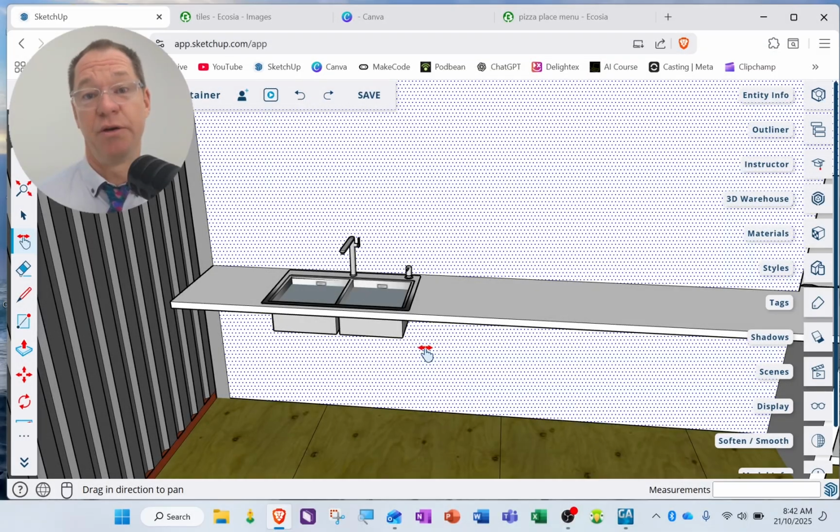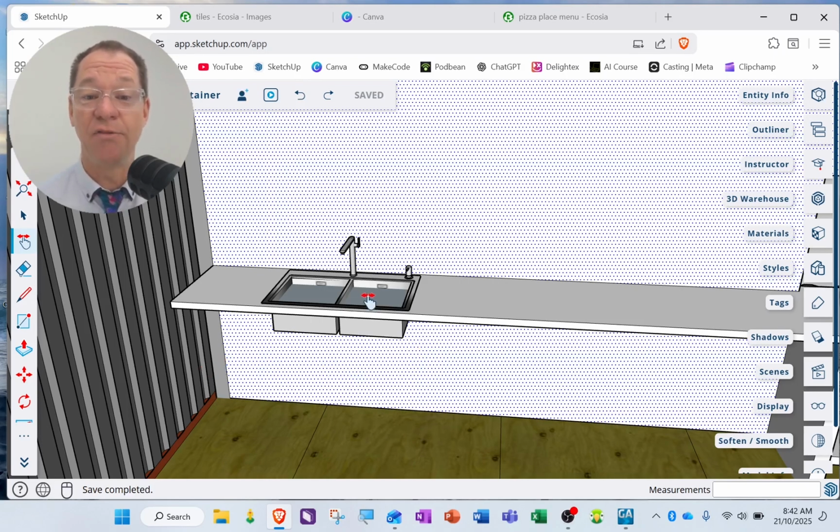The last couple of skills that I want to show you is about adding our finishing touches to the shipping container pop-up cafe. There's three things we're going to do now. Have a look at how to apply textures to our surfaces to give it a more finished look. How to import an image so that you can add your own branding to your design. And lastly, how to get some furniture from the 3D warehouse and adjust it so that the size fits your design just right. So let's get started first of all with adding some textures to your build.